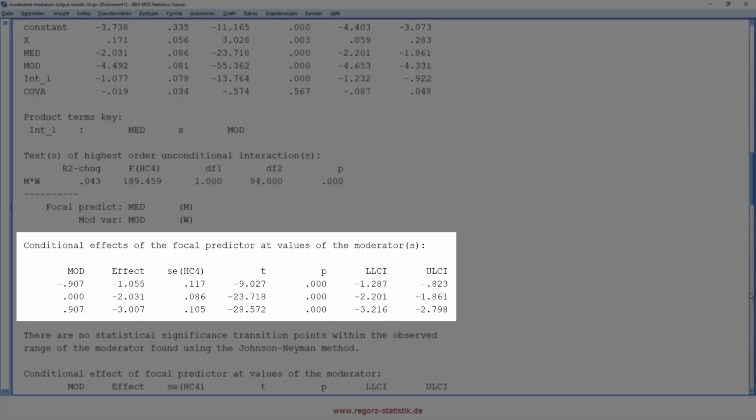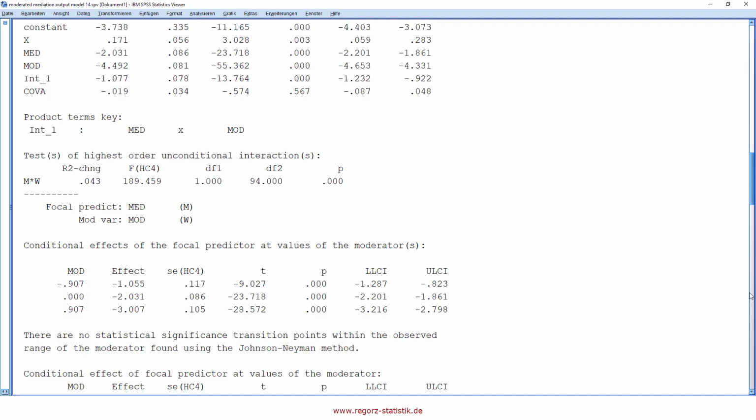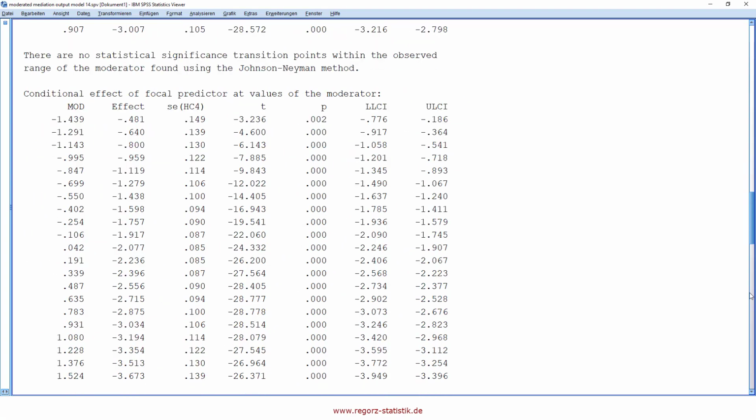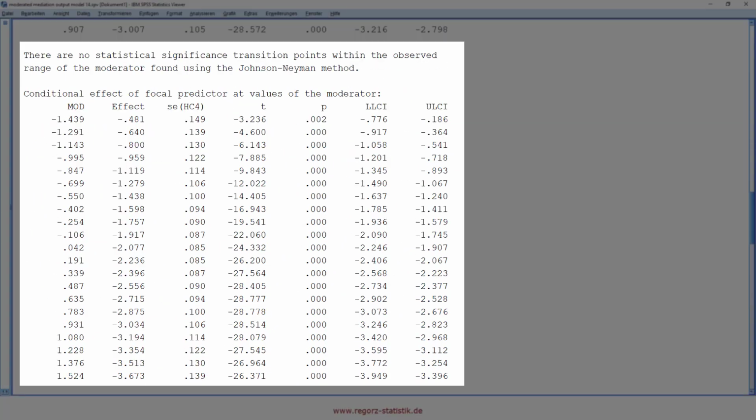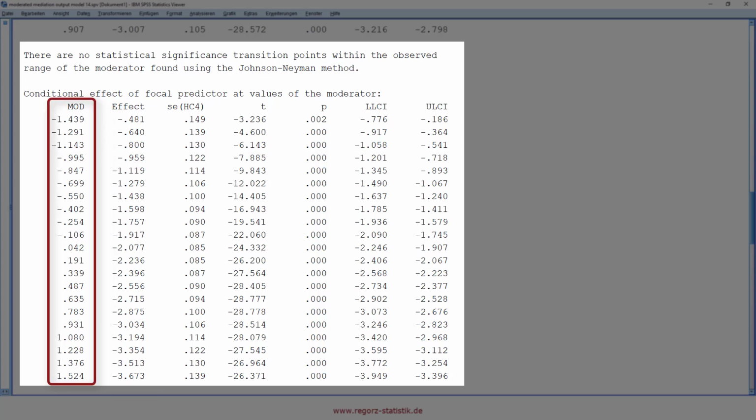Here are simple slopes for the B path. That is the B path for 3 different levels of the moderator. Again, -1 standard deviation, mean, and +1 standard deviation. And here the results of the Johnson-Neyman method. That is the B path on several different values of the moderator.